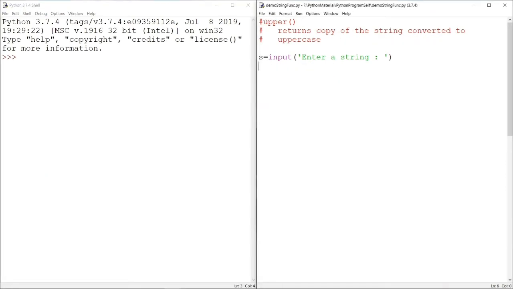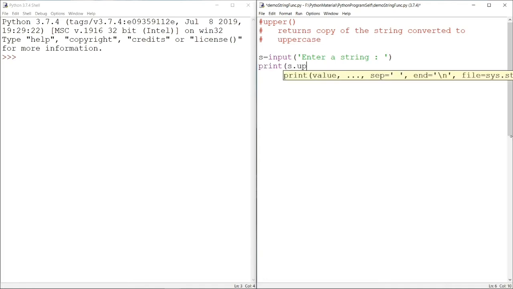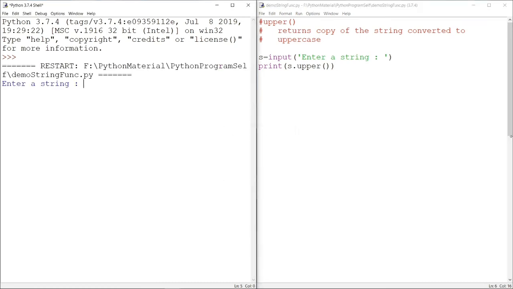Next, we'll discuss function upper. It returns the copy of the string converted to uppercase, meaning all the lowercase characters will be changed to uppercase, all other characters will be left unchanged. So let us print it in upper, taking input from the user. Suppose we have hello, hi, 23. Please have a look. All the lowercase characters are changed to uppercase. Uppercase as it is, digits and all other things will be as it is.